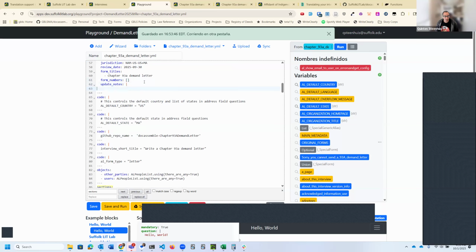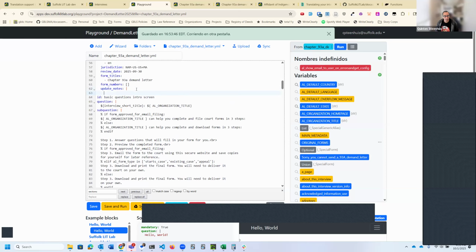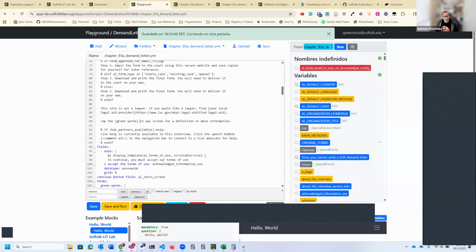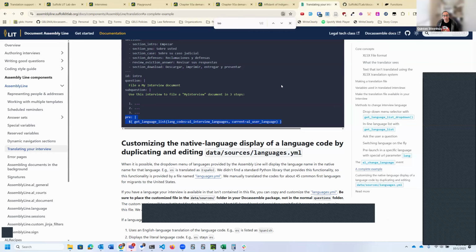Doesn't really matter where, so I'm going to put it here just for speed. And then on this block, I can add the modifier to show the language codes.